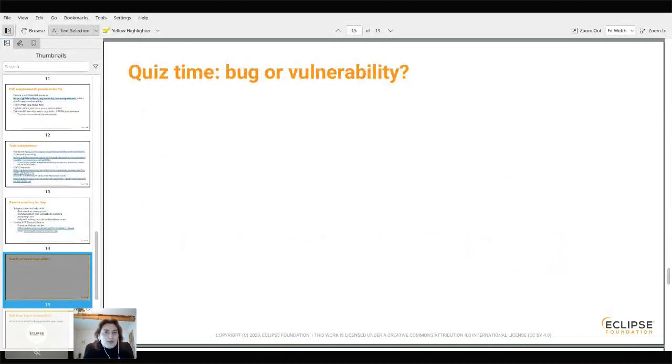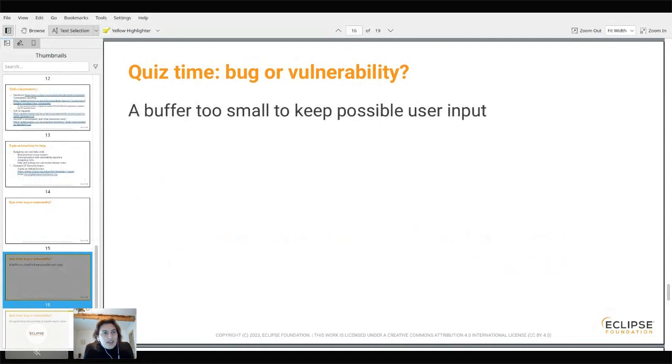Before we come to questions, there is a quiz time. Try to guess if this is a bug or a possible vulnerability. First situation. You have a buffer that is too small to keep possible user input.